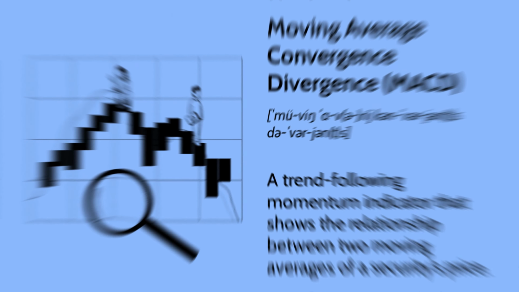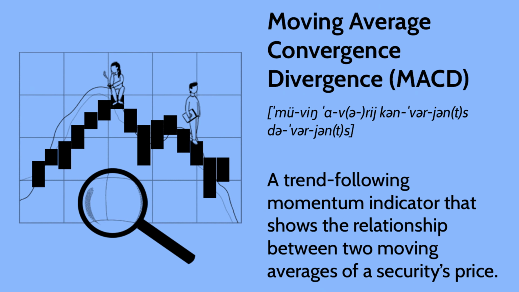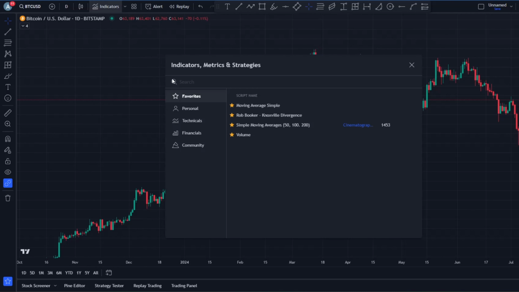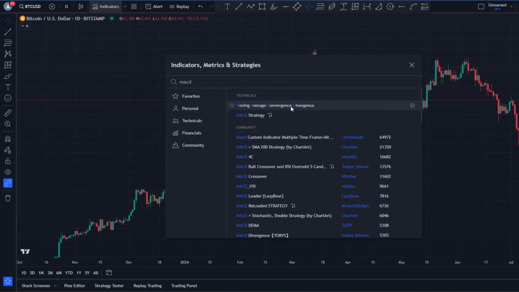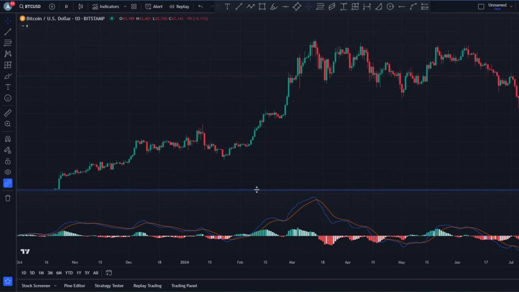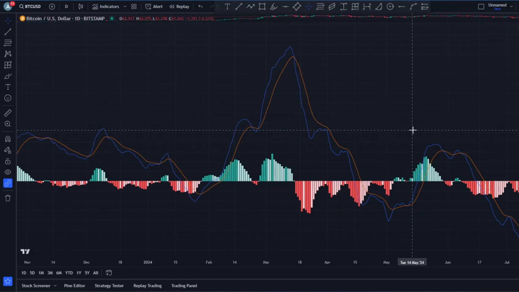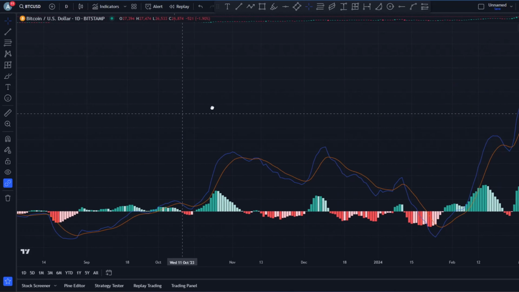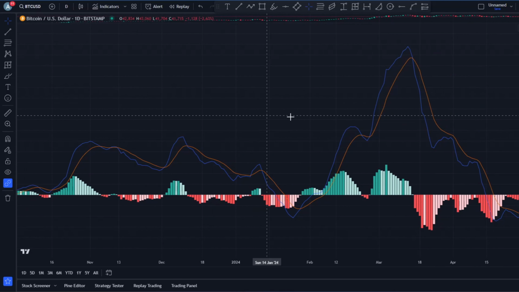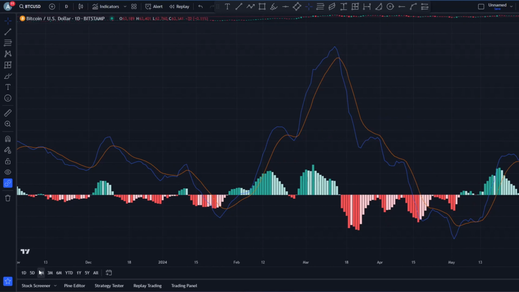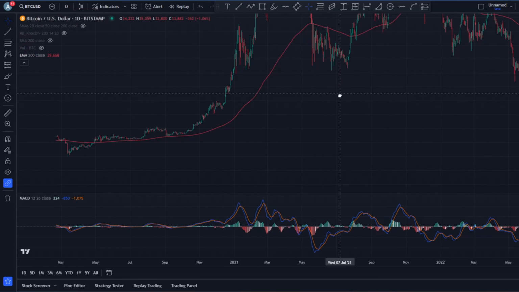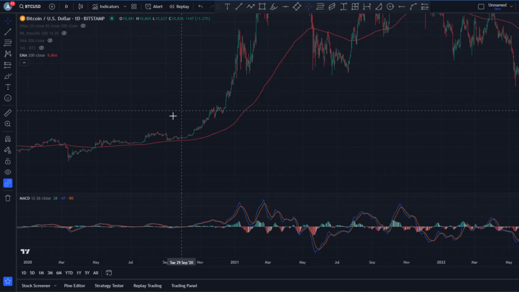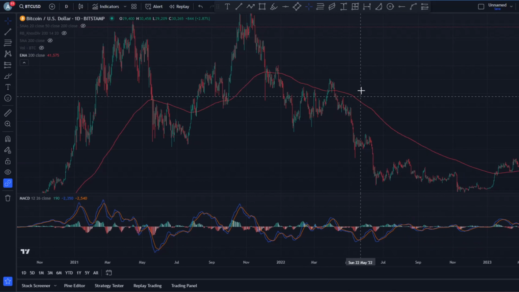Understanding the MACD. First off, what is the MACD? MACD stands for Moving Average Convergence Divergence, one of the most popular technical indicators among traders. The MACD indicator helps us identify trends in the market, and it's pretty darn good at it. If you've been trading for a while, you've probably heard about or even used the MACD before. However, most traders don't get the full potential out of this indicator. That's why in this video, I'm going to show you a unique way to combine the MACD with other indicators to boost its performance.